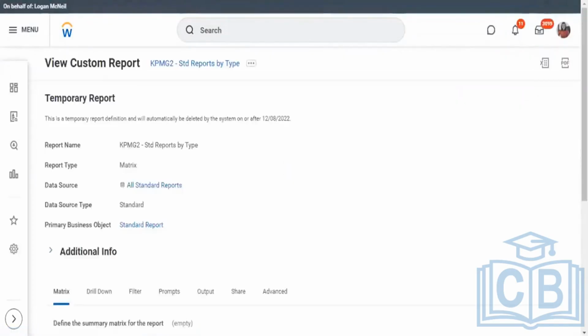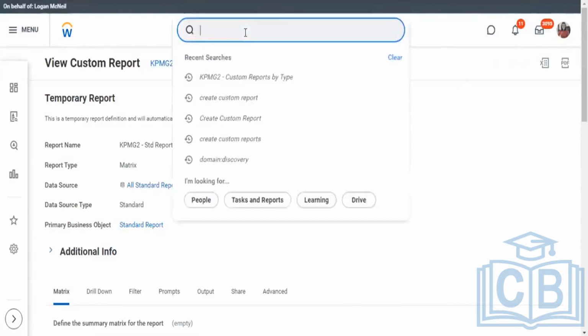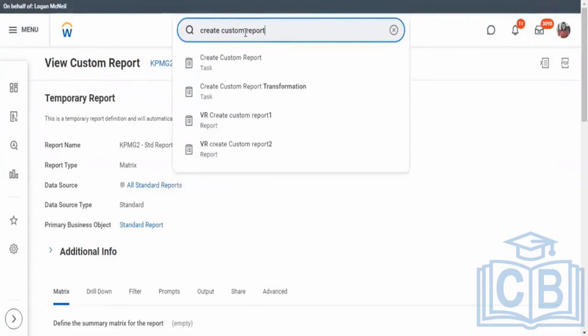Now, the only option for that is to create a composite report. One of the use cases for creating a composite report is when you want to bring data from different objects together. I would now go ahead and create a composite report. The task is once again create custom report.